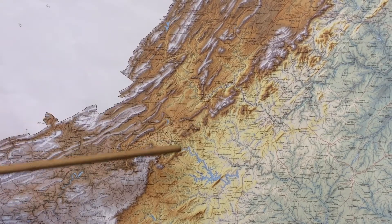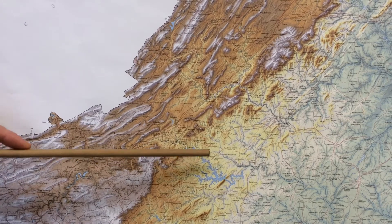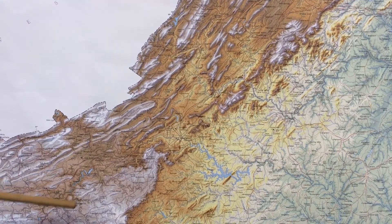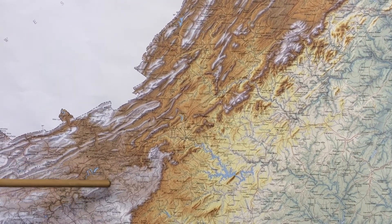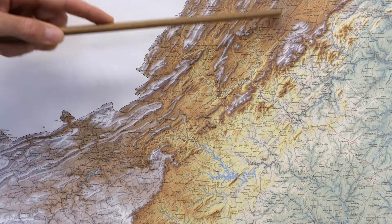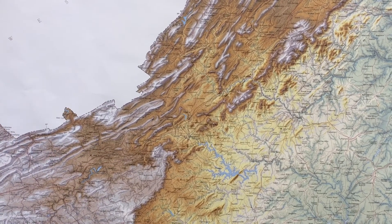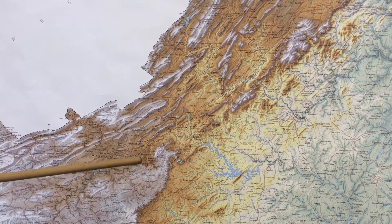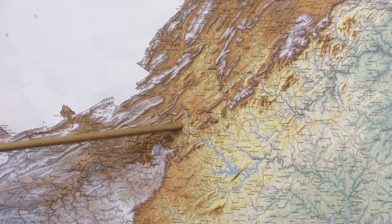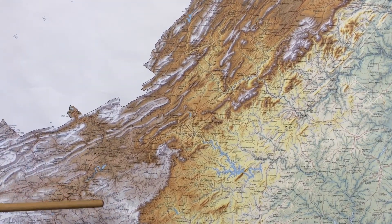The steep relief and sharp topography at Peaks of Otter fits into an increasingly accepted conceptual model for why river systems are laid out like they are in this part of the Appalachians. The idea is that much of this area once looked like the Blue Ridge Plateau today, all draining into the Gulf of Mexico. Atlantic Basin streams at lower elevation have eaten their way into this elevated topography, capturing those elevated streams. The increased gradient drove very rapid erosion, etching out valleys within the past few tens of millions of years — so this is very much young topography. The mountains didn't get taller, but the valleys got lower in what would be fairly recent geologic history.